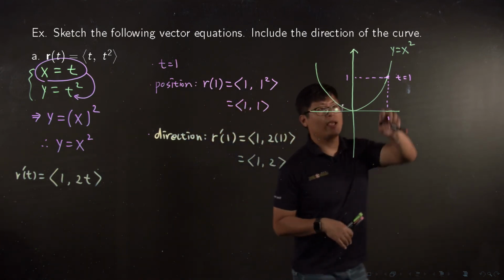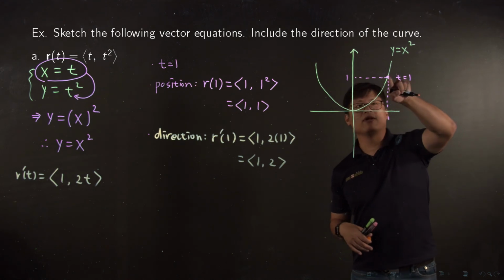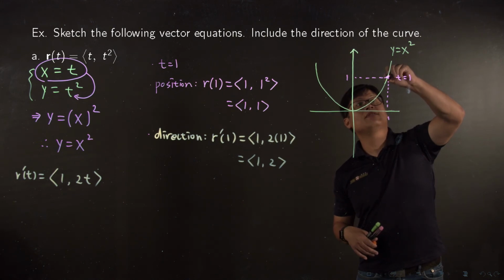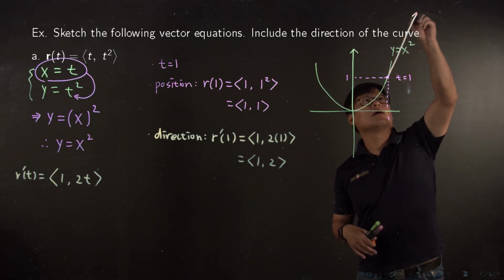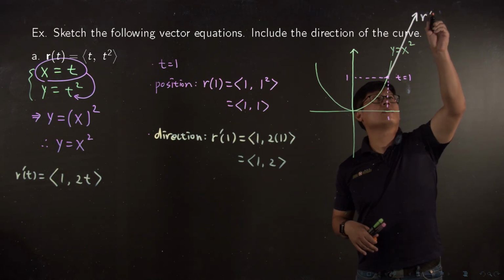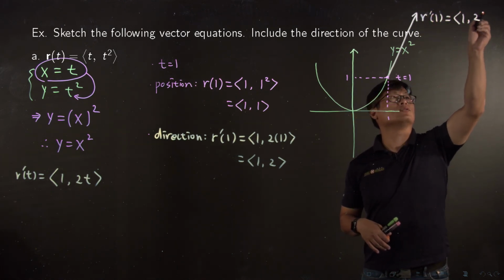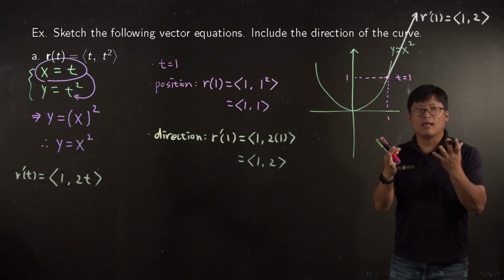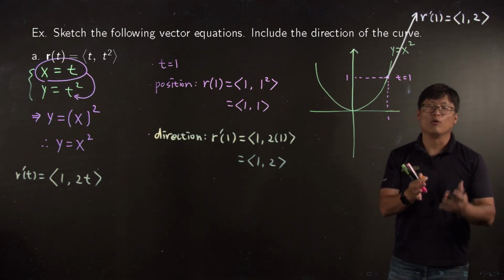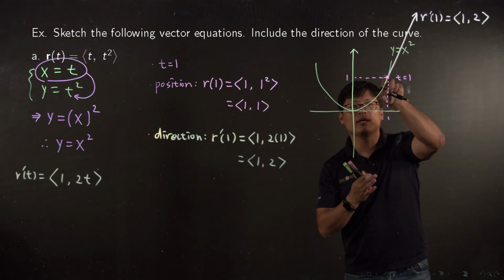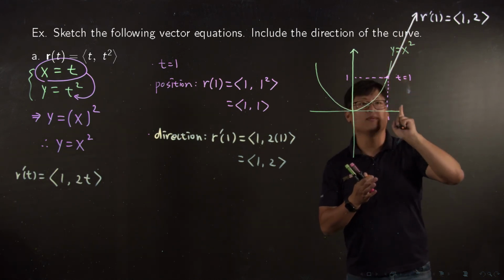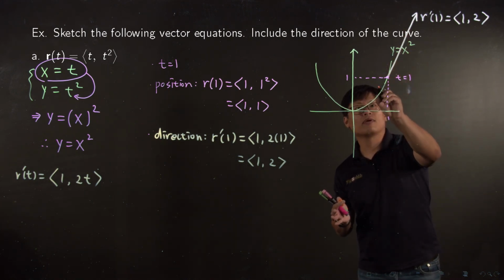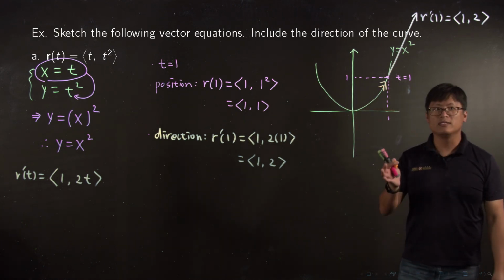What does that mean? At this point, the direction vector is 1 comma 2, which means 1 run and 2 rise. So it will definitely be the tangent line. And this vector r prime of 1, which is 1, 2, is the tangent vector, and it is also the velocity, or we can say the direction of motion. Your particle at this point wants to go this way, but keep in mind your particle must be on the graph. So it is tempting to move this way, but your particle is moving up like this. This is the direction of motion.